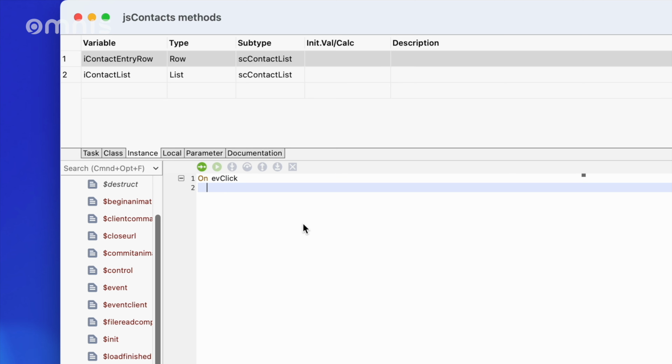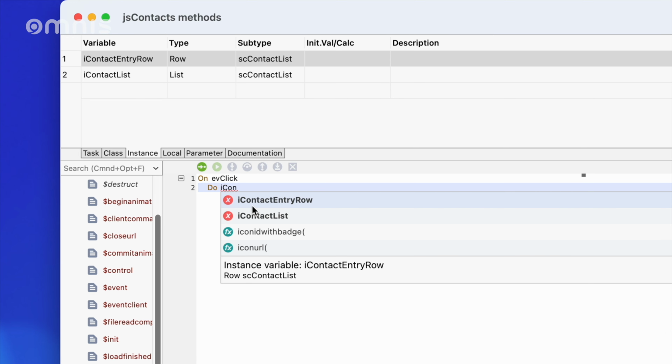And that's surprisingly easy. We first address our list, then add a new row with the $add method, and write our row variable into it with $assignRow. So, do iContactList.$add.